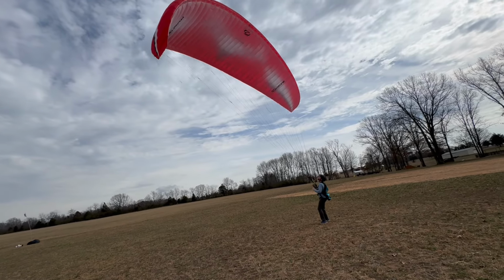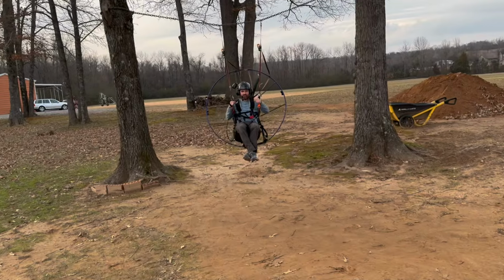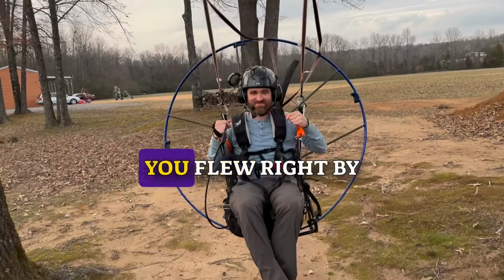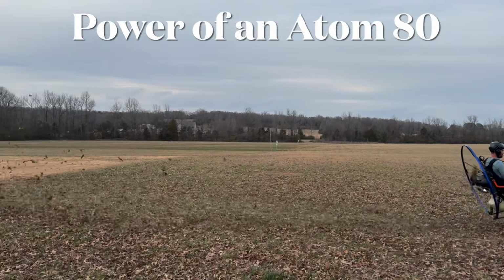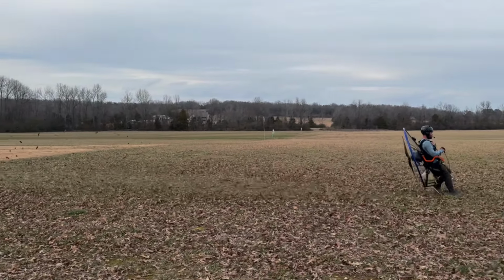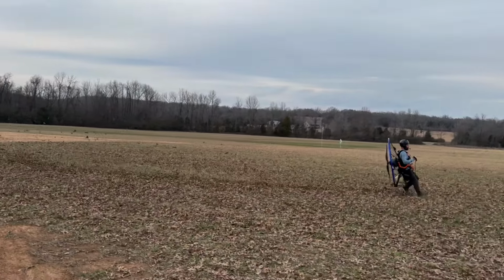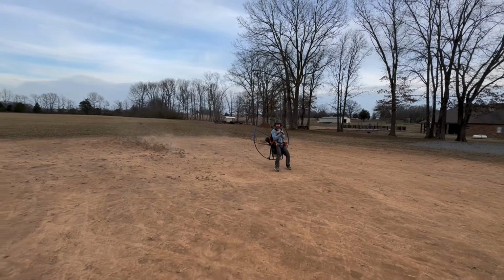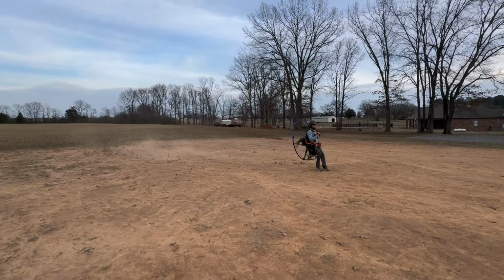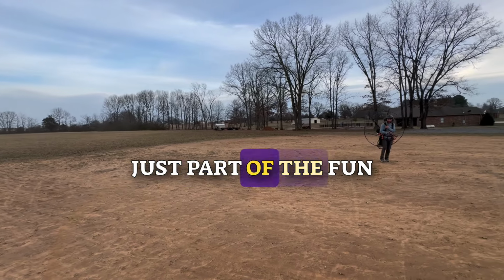I don't have fight enough to go forward. Okay, if you turn around, I'll push you. You flew right by me. Woo! Leaf blowing duty, just part of the fun job.